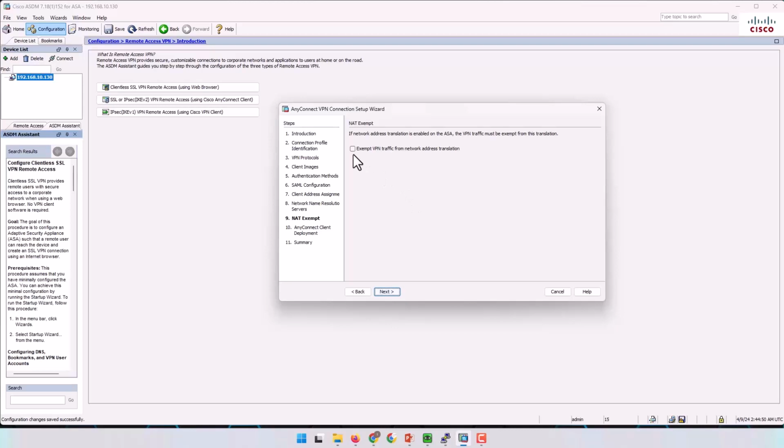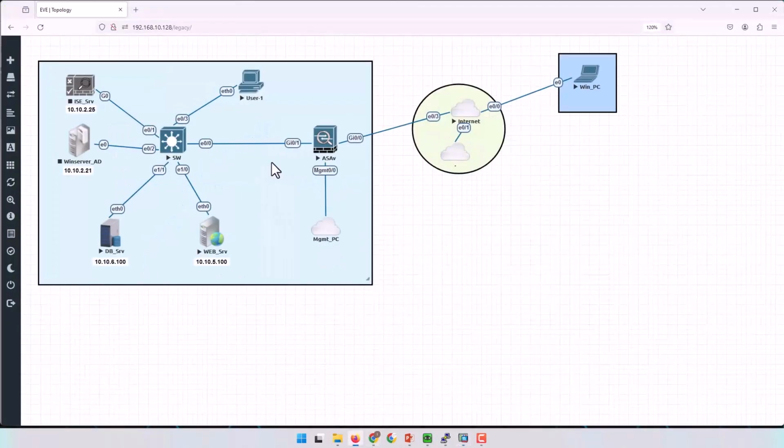Next. This option is very important, NAT exemption, because if you watch the previous video, we just configured the NAT here, and all the users, when they try to access the internet, will be NATed here. But when we connect from outside and this traffic comes to the inside network, when it goes out again, it will be NATed here.